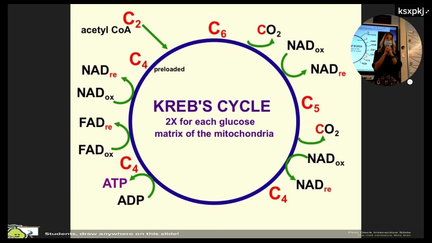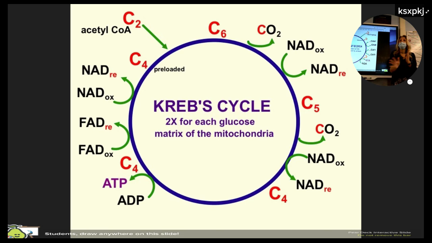Did we make any ATP in glycolysis? Yes. I know you're smarter than you're appearing right now. You know the answers to this, right? Reduce some NAD and make some ATP too, right? You make 2 ATP in glycolysis. Do you make any ATP in transition prep? No, you just make a couple NAD, right? Do you make any ATP in the Krebs cycle? Yes. How many? 2. So all of that ATP making we've done so far is all substrate level phosphorylation. It is literally passing a phosphate group from one molecule to the ADP to make it ATP. That's all it is. And we don't have very much.